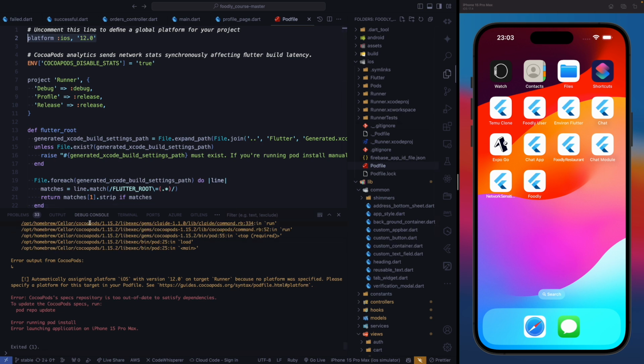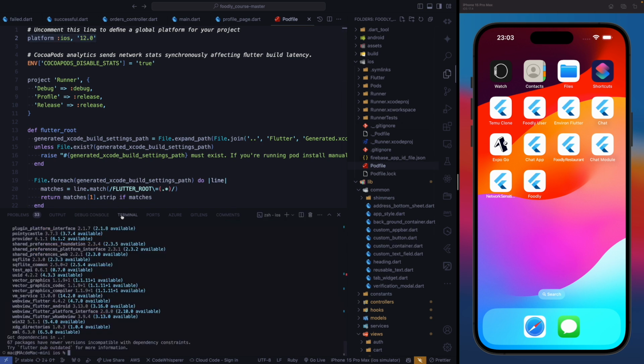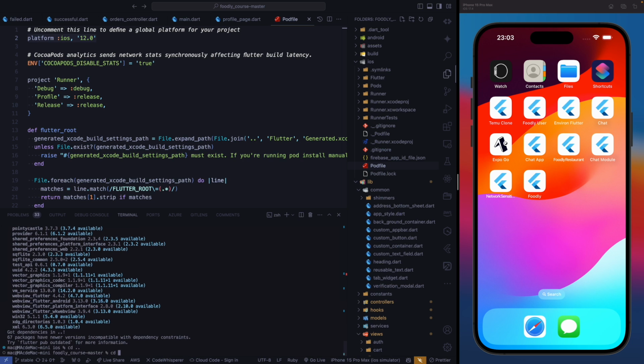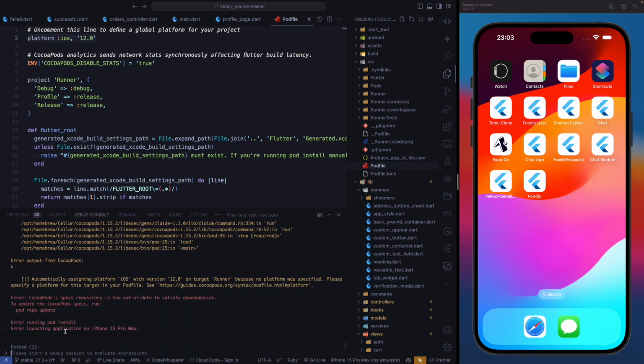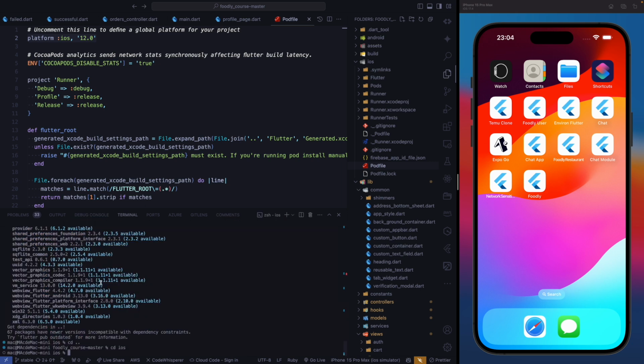And after activating it, you need to come to your terminal. In your terminal, you need to cd into the iOS folder. Okay, after cding into the iOS folder, then you need to install the pods. So you can copy this command, pod install, or you can just type it.